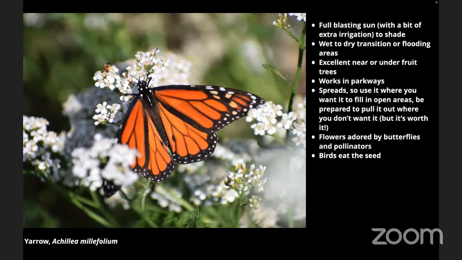Part shade, it definitely stays quite a bit greener. Where I mostly see it in habitat in inland Southern California is either in dappled shade at the edge of an oak tree canopy, or sometimes in north-facing areas where it stays a little bit shady. It can take as much water as it'll get, and it will thrive with extra water. It just doesn't necessarily need it. So it's great in wet to dry transition areas, or even areas that flood, like down at the bottom of a dry stream bed that maybe does get inundated with water for a day after it rains.